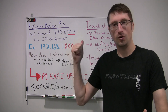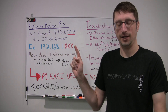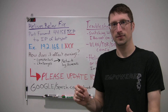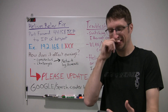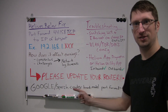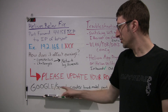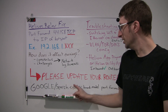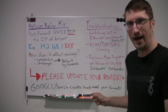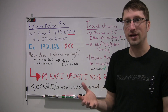So port forwarding on port 44158, and that is TCP only — that's all you need. And that is to the IP address of your hotspot. To set that up, Google the router brand or model and put 'port forward' as well, and it should come up with exactly how you're supposed to do it, whether you watch a YouTube video or look up the manual.